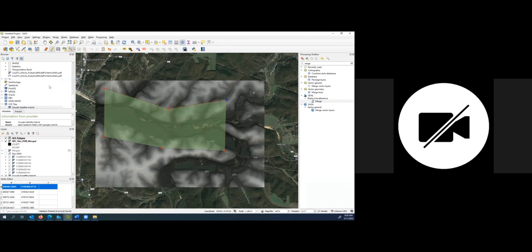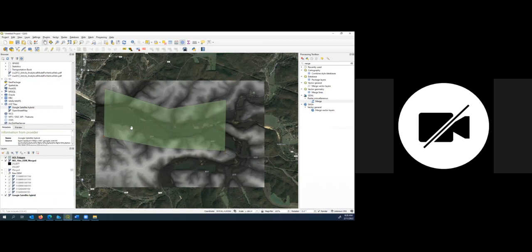Slow down this part here. Show them how to save it and then get out of the editor. I can just turn off the editor and it will ask if I want to save changes. So I can click save. We'll go ahead and do that. And so now I have this polygon and it's saved.